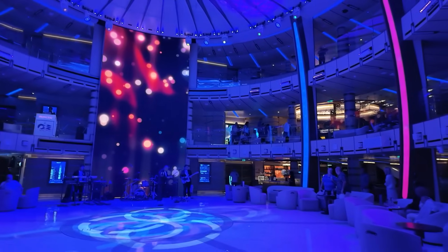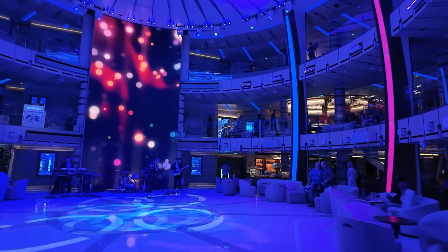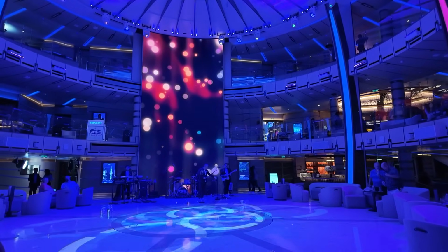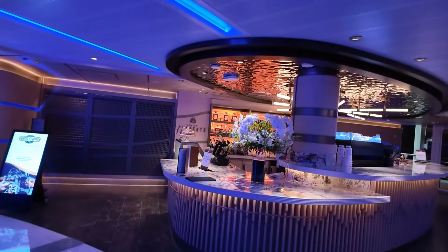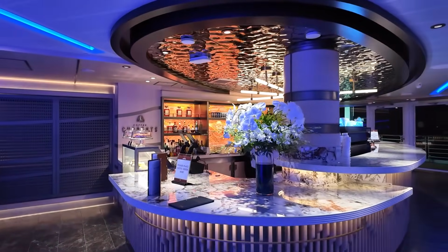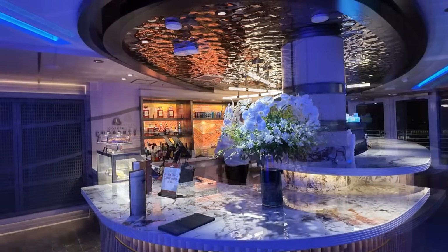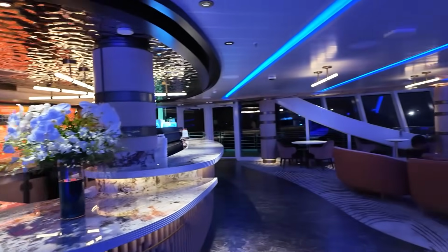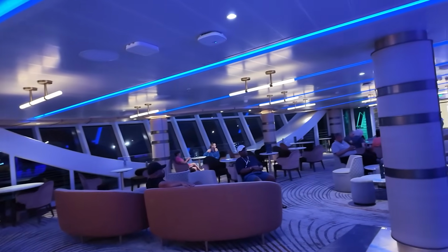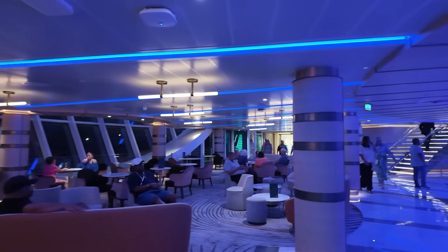And here they are on the piazza. The band's getting ready to jam. Pretty cool little area here. And then right across the way here is the Coffee Currents place. I'm not sure what the hours are, if they're open here or not. But they got a nice little seating area right over here you can hang out in, have a little coffee, listen to the music.